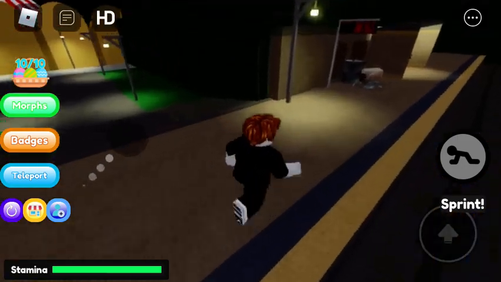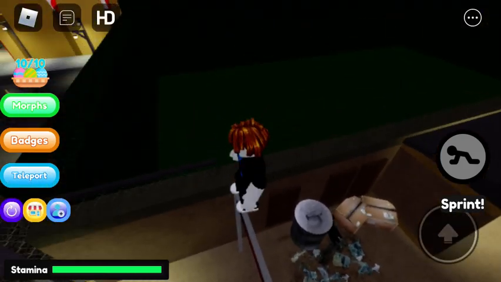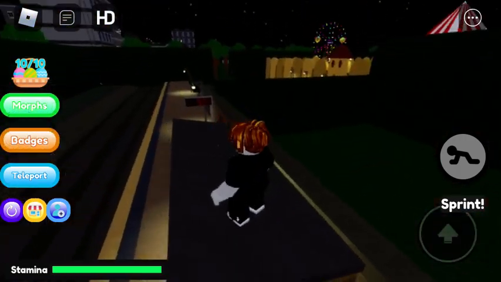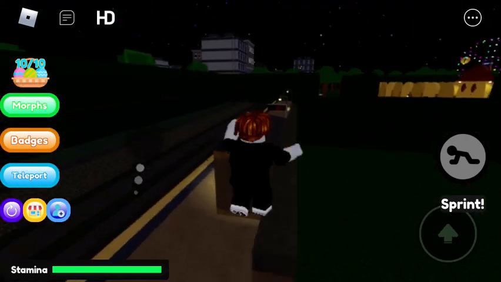First, you have to go up here. You can just jump on here, right here, see the sign? Or you can just go on the trash can and jump. Or just jump right here. Or just right here. And right here too, guys.